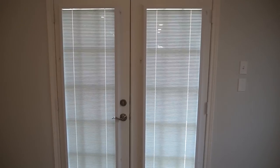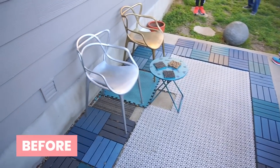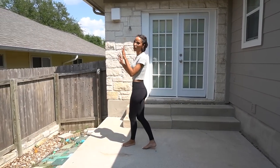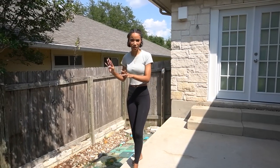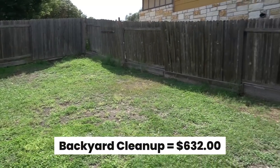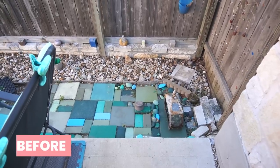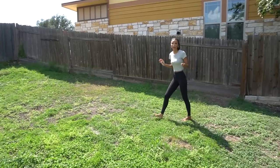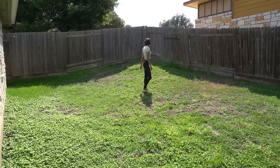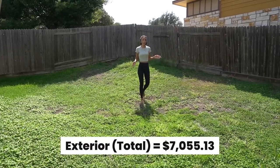For the backyard, you come through the French doors into a little step-down patio area, which we cleaned off and had power washed. We're still working on the yard itself — we ripped out all the flower beds and a lot of stuff that was back here, and it's already looking a lot more clean. We still have some landscaping work to do to fully finish it, and the back fence is going to be replaced as well. Once all that's done, it's going to look a lot better back here.